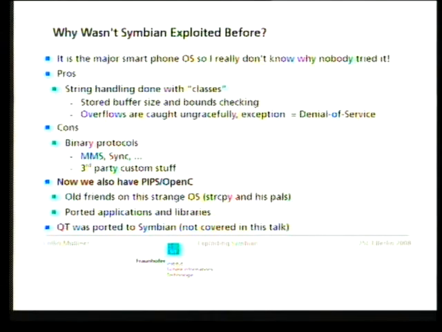So the big question when I started was, okay, didn't really anybody play with Symbian OS security and publish anything? And I really wondered why they didn't. So for one thing, that's for sure, is because everything is in that funky C++ style. You have buffer sizes and bounds checking everywhere. Everything is in Unicode. So if you're not that experienced with security, reverse engineering, shellcoding, and all the stuff, it's not fun to start with.